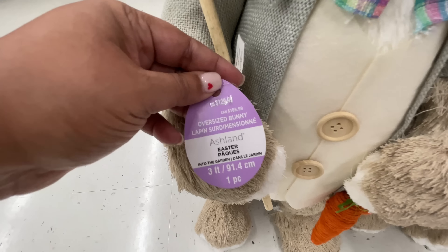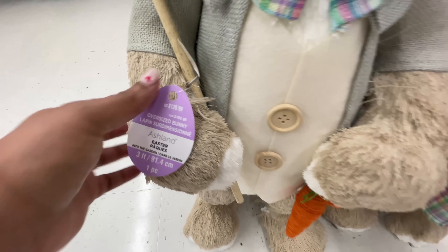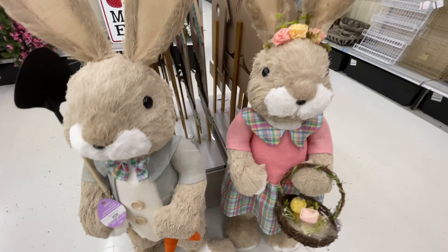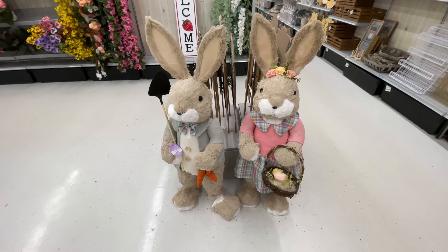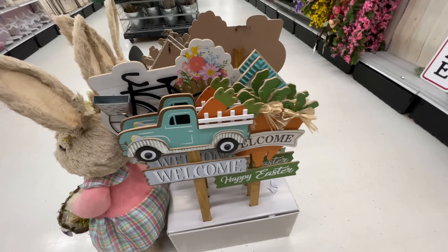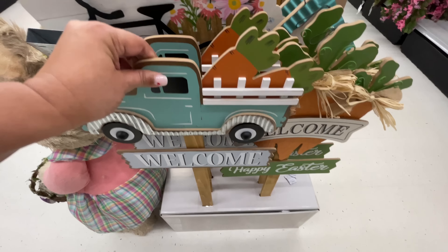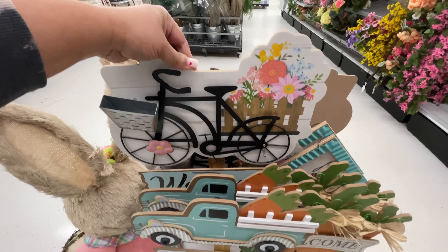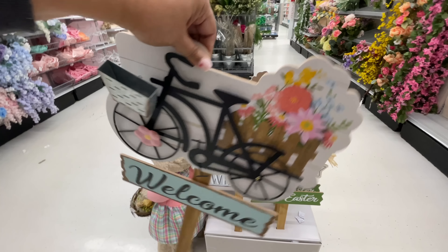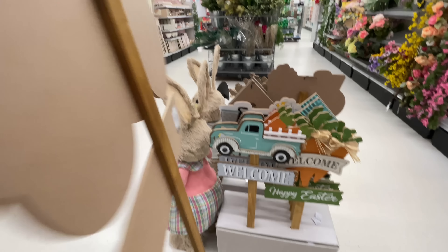This is how you would display it — you can hang it horizontally on the wall. The other one we saw earlier you can hang vertically, but if you want a horizontal vibe this is the one to get. Lots of baskets as you can see — we've seen these before, which is why I'm just giving a quick overview. $20 for these — they come back every year. And now back to a little more Easter, which is my favorite!